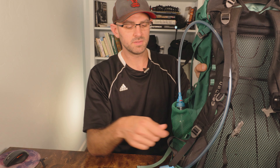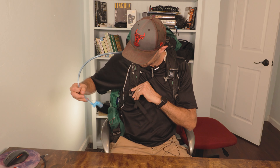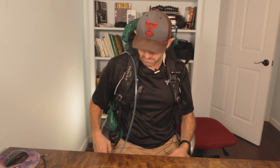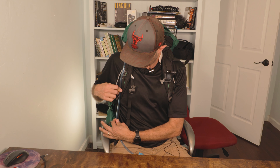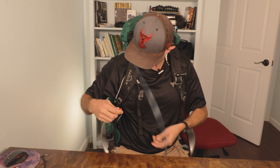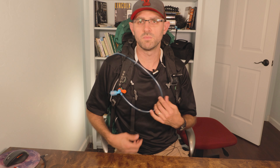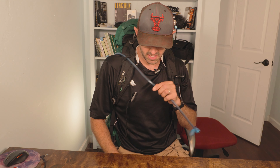I think this is a little bit long. Let me try it on real quick. Yeah, it's kind of long and flapping all over the place. I could use this clip and clip it right here, but it's still hanging all around. I'm going to have it so it's about right here — I don't want it hanging lower than that, it's just going to get in the way. This right here is the clip — it clips right there by a magnet, and it allows you to clip this onto your bag so you've got your mouthpiece right there. But this thing is just too much — it's right in my face and I don't like it. Ideally it's just going to hang right here.